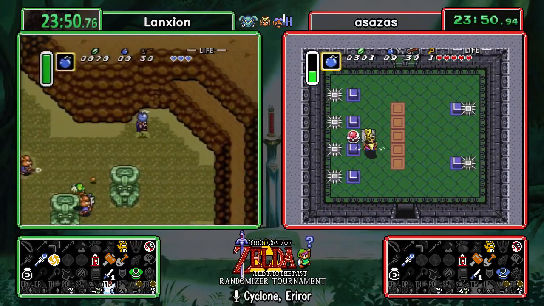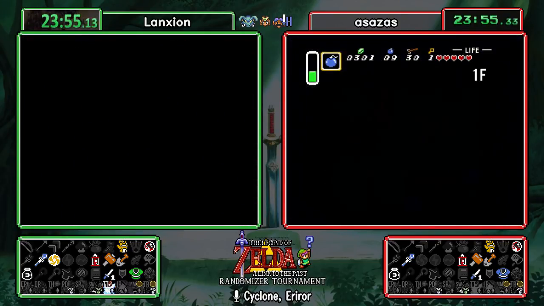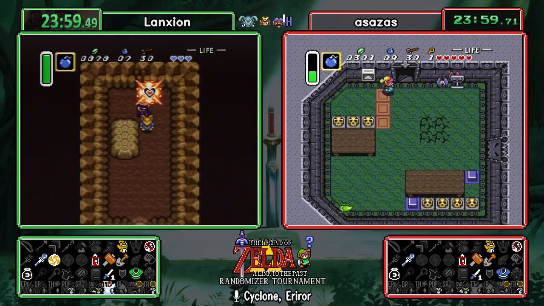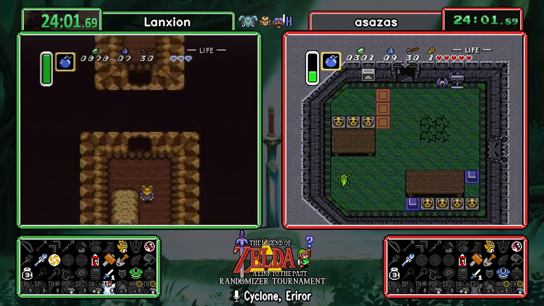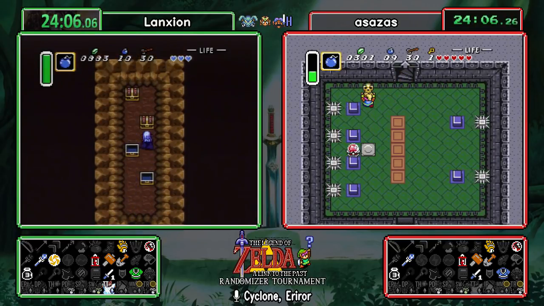Lanxion's having some trouble with the menus. This menu is not pretty. Lanxion now goes to get his health cave. Yeah, gets his 33% increase on his health.